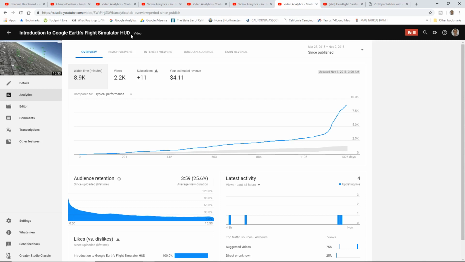Down here under the 1105 number, or above that, you'll see that the gray area is very well defined. The gray area is a range of how well my videos normally do over a period of time. So this is the performance shaded area.